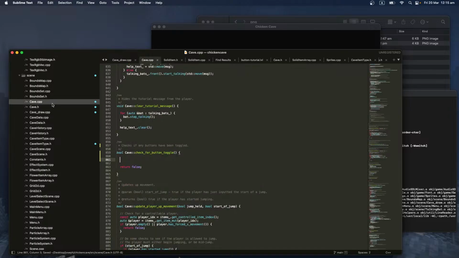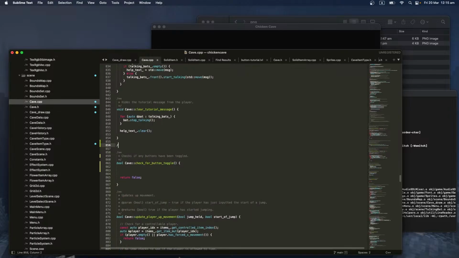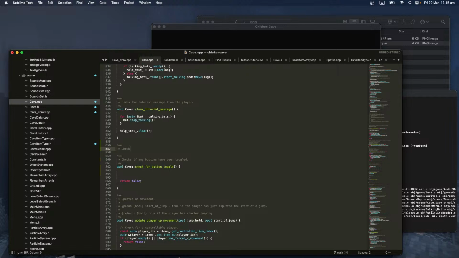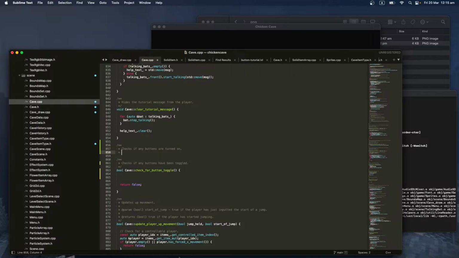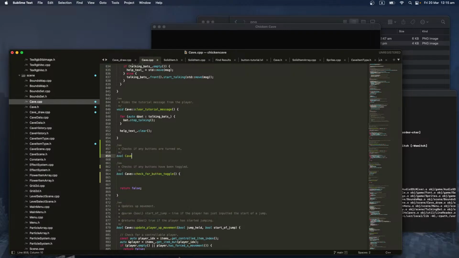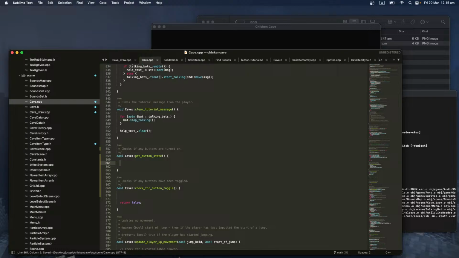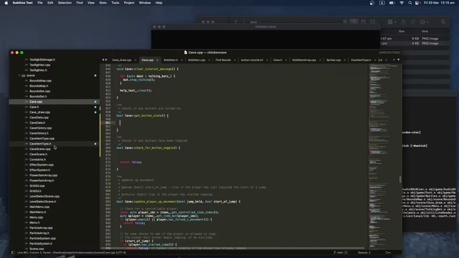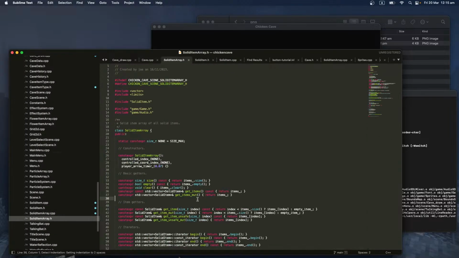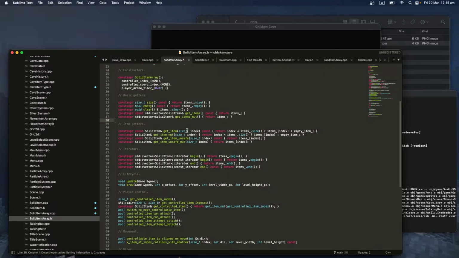That's the initial value. Checks if any buttons are turned on. So this will just be pretty easy.